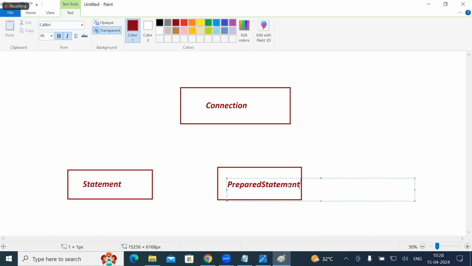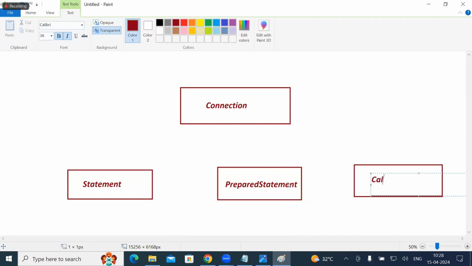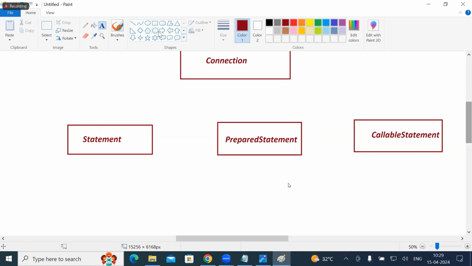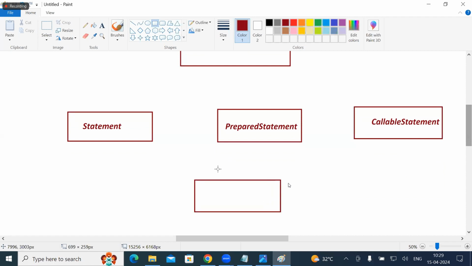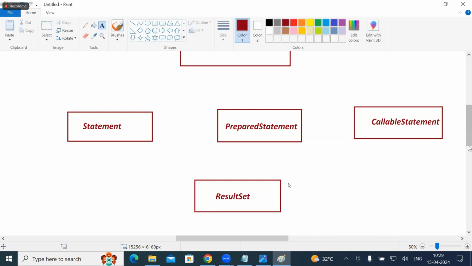One object is callable statement. To hold the data, to hold the select query results, we use the result set object. So these are the objects you should highlight. The result set object you should highlight.